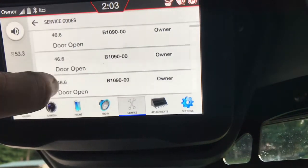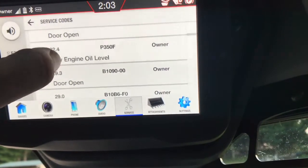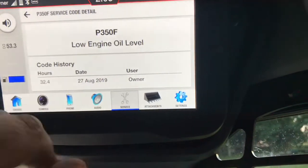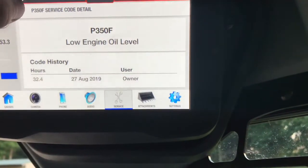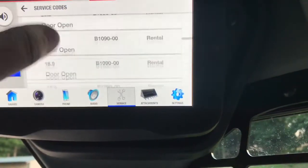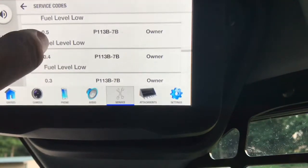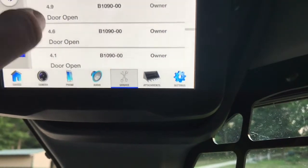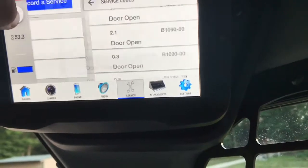But you can go in here. We had an oil alert. This thing tells you when the oil level is low. And it wasn't even that daggone low. It went back there, and it was just underneath the little bubble, the top bubble. But it tells you the code to look up, and the service guys can look it up. I mean, slick. It's slick. A lot of door opens. Fuel low and stuff. That's probably when it was in the factory. And we probably got it when it was about 2 hours old, I'd say. So that's pretty daggone cool.